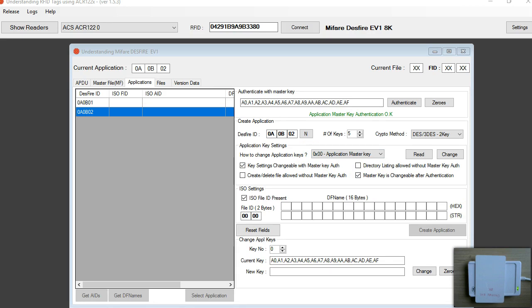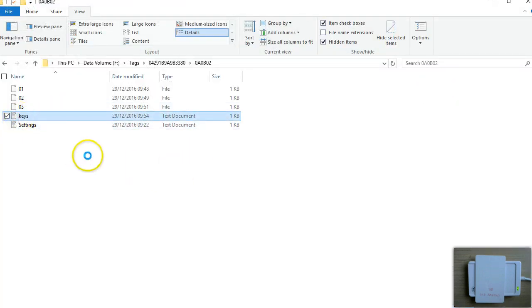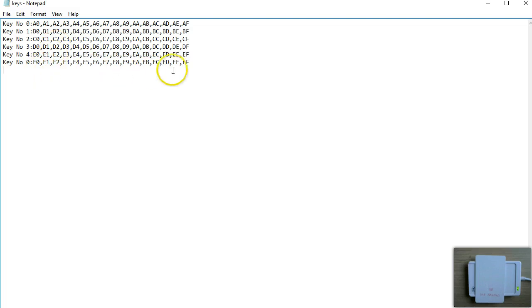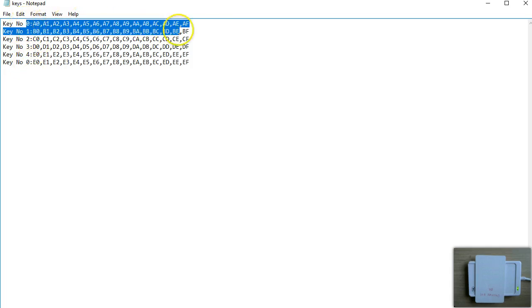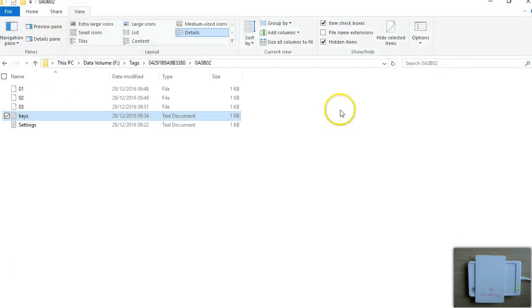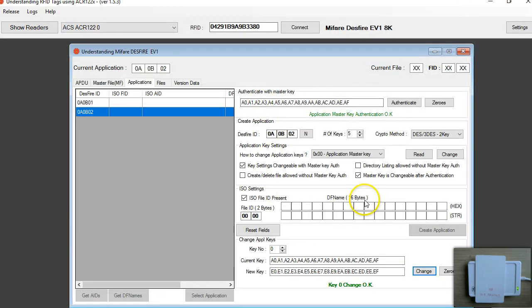Say I want to change this master key from A00 to something else. So I'm going to go here. Okay, the new key is E0, change. I've changed. So let's see what I have done in this keys file. Because this is sequential, it's a text file, I just keep appending the data at the end. So you have to take the values of the latest entry here. So this was the old entry, and this is the new one. That's what I've done in my program as well. So I've changed the master key from A0 to E0.